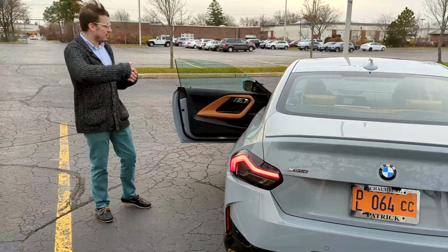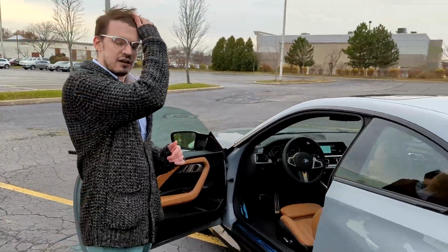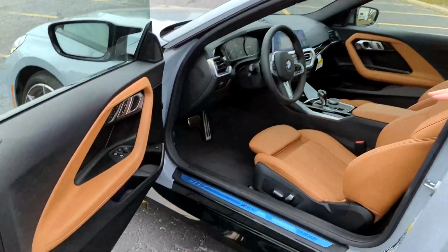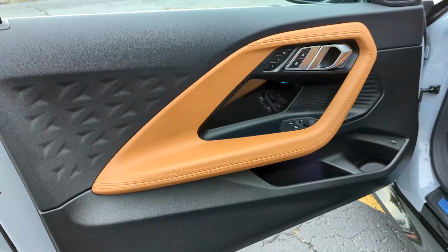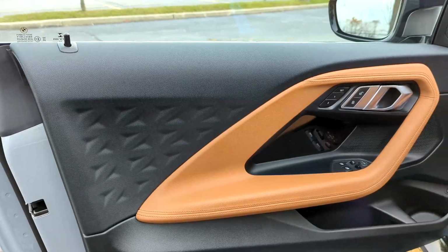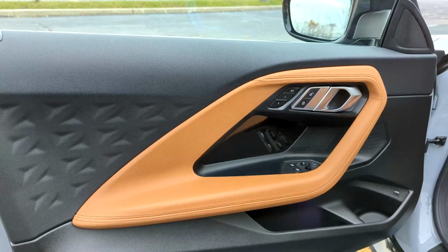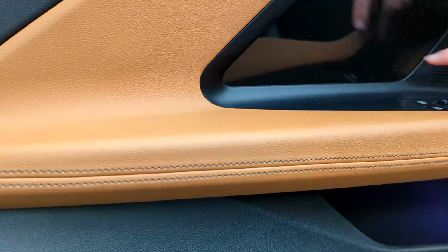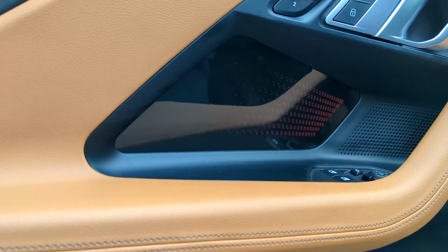And then if we want to just come around, we won't get too into the interior because it's not much different than what you see on most of the BMWs, and we want to fit a test drive in. But I want to pay special attention to this door card here. This door card is unique to the 2 Series. We see some really cool texturing on the left side that continues into the rear seat passenger area. The contrast with the cognac interior is really nice, and it's not quite dark enough, but we do have on this panel here the new ambient lighting currently flashing because the door is open, maybe a little tough to see, but it's really, really neat.